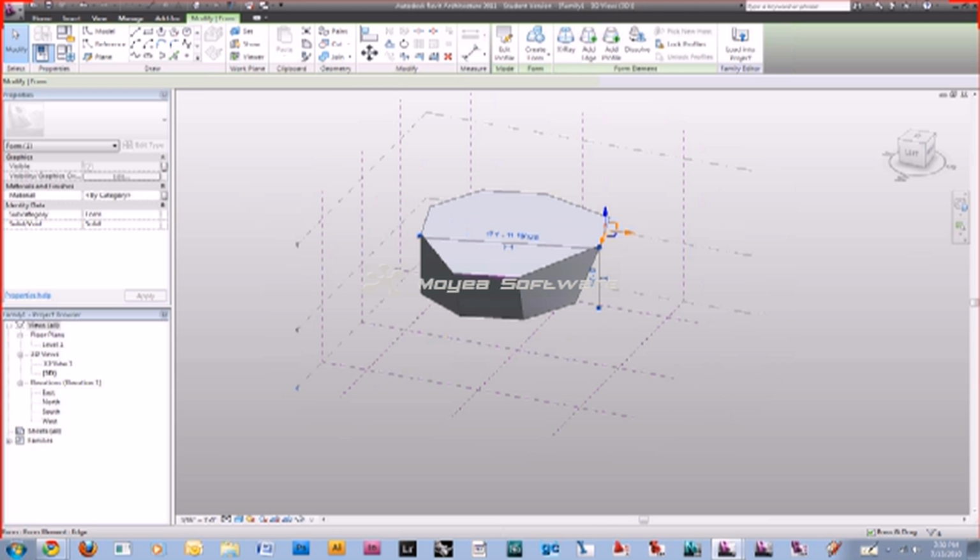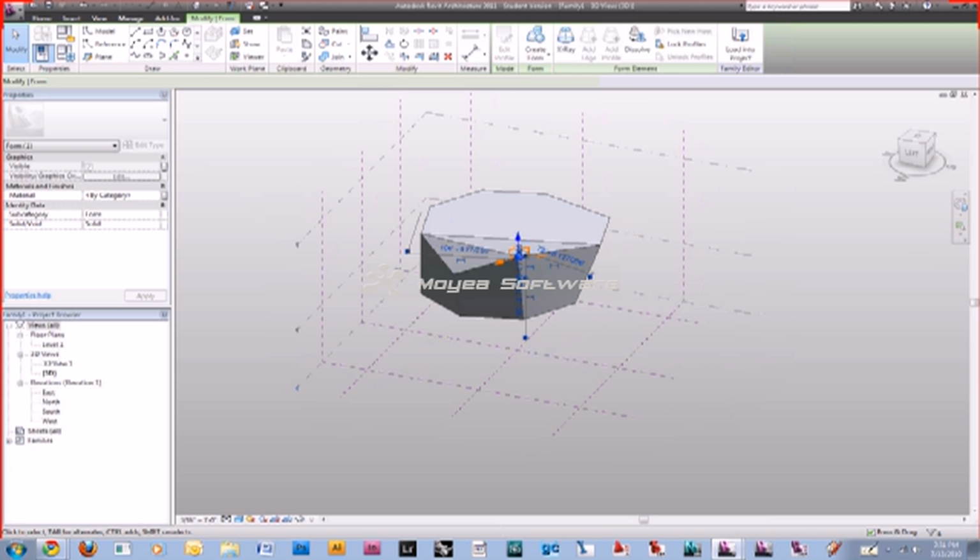Another thing to remember is the tab key on your keyboard cycles through different selections. So if I'm hovering over this edge here and I hit the tab command, it'll cycle through either the whole object, a line, another line, a face, another face, another face. Sooner or later it'll get to a point. And once you have that point, you can click that point, then actually move that point as well. So if you wanted to move it by points versus whole faces or lines.